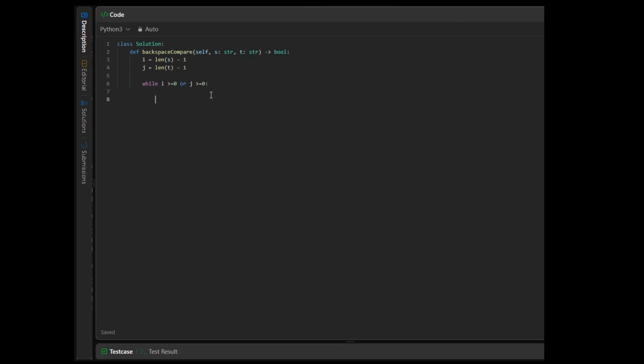The next thing, as we discussed in the explanation, since I start from the end, every time I need to find out what the next pointer on the string would be. For example, if I have a string like A, B, C, hash, E, I'm starting from over here, but then I want to find out what the next string should be. Should it be this? Should it be this? Or should it be this? We can see over here that the next would be actually this. C would not even be considered, and here hash would not even be considered. It's not a valid character.